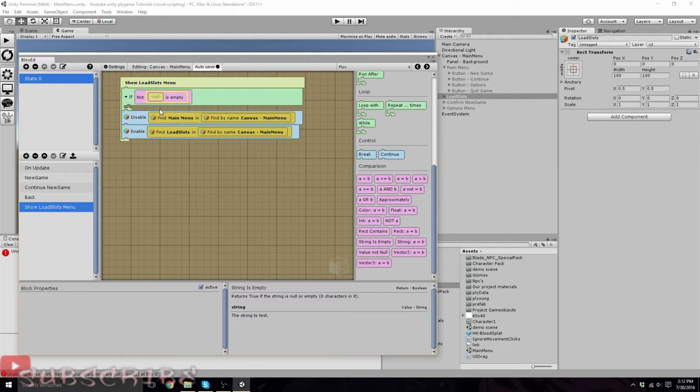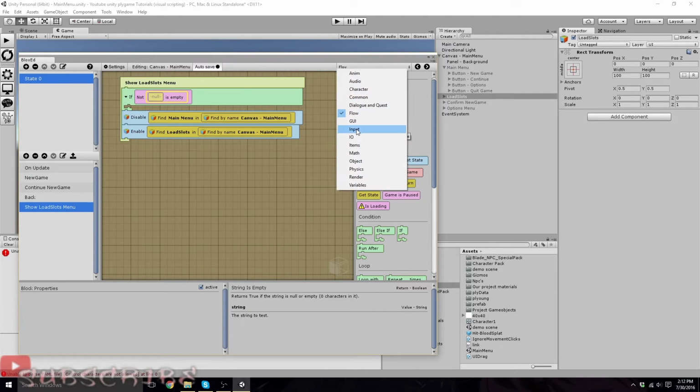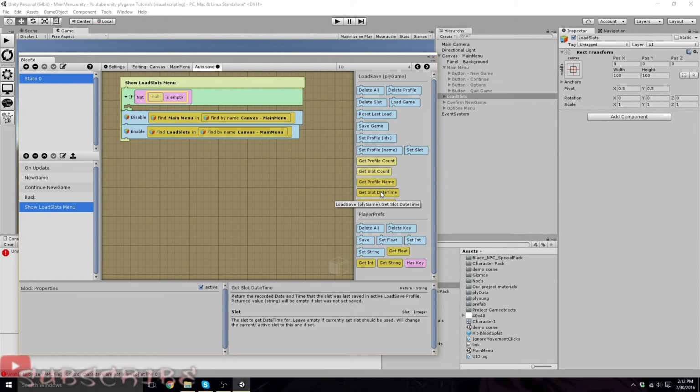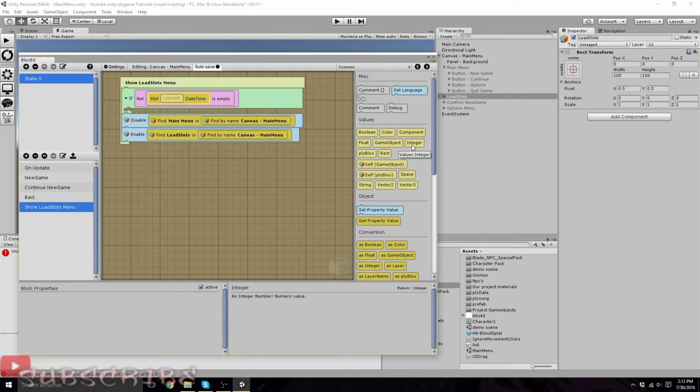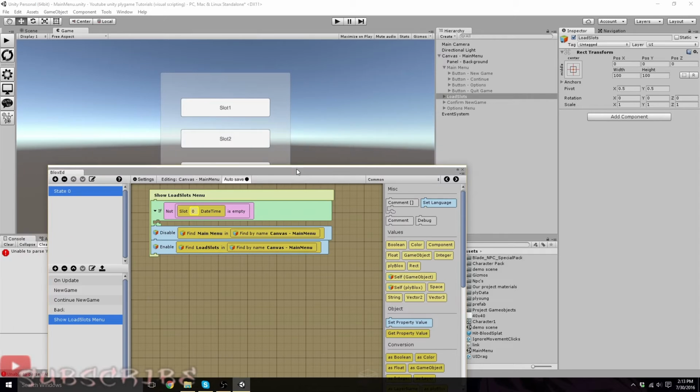And then we are going to grab our slot date time, IO slot date time, common, grab an integer, and we start off with 0. So this way, if slot 0 date time is not empty, we can now set the text of our slots here.